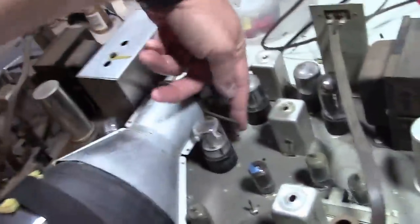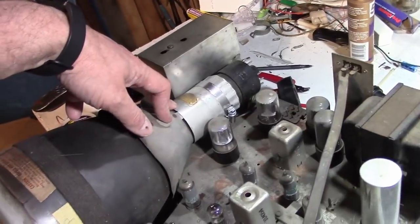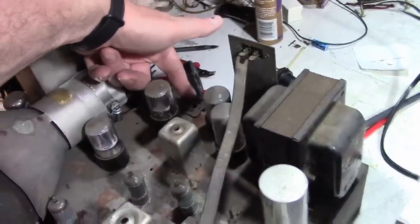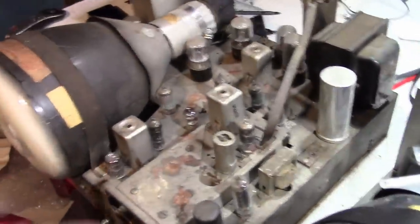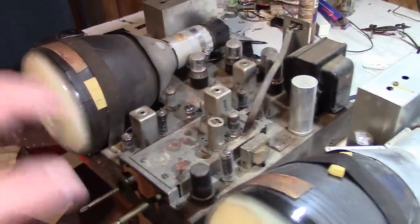Should have this kind of shield with the spring clamp. This looks like one from a Motorola. And that hose clamp is definitely modern. It's also missing a major transformer here. Probably got busted off. A little bit of a showstopper. We got some corrosion, not the end of the world, but it's there. Underneath, it's pretty much all original, which is cool.